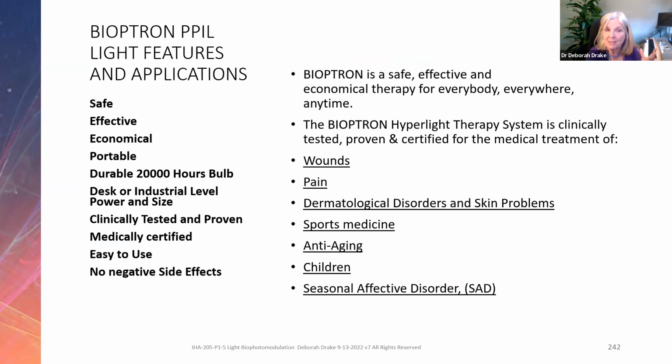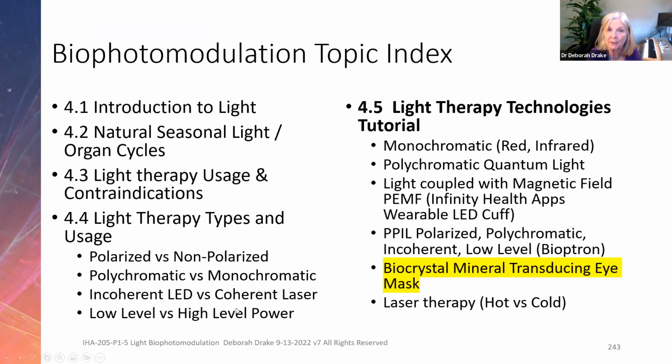So Bioptron has been approved as a safe, portable, durable 20,000-hour light bulb, industrial-powered testing unit that's medically certified and easy to use with no negative side effects, and it's safe in wounds, pain, dermatological skin conditions of almost every type, sports medicine for healing wounds and tendons, ligaments, etc., anti-aging of the skin and or body parts, DNA, children's use, and also excellent in seasonal affective disorder.